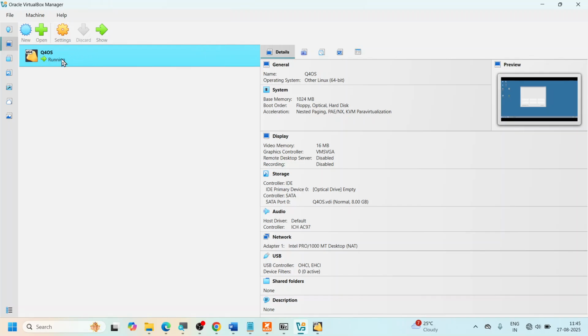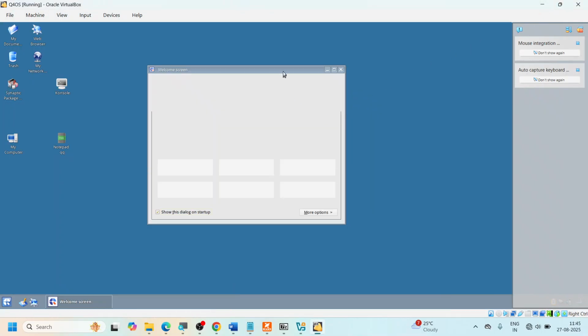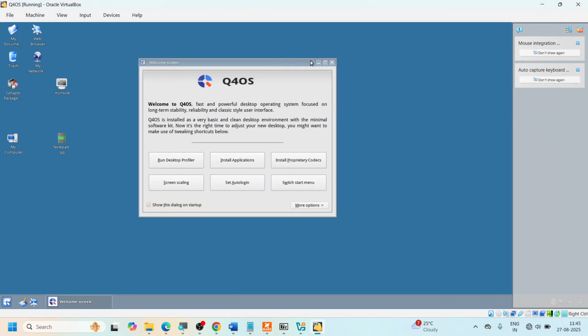So every time you open this VirtualBox, click on start. The VirtualBox will open. This window will open, and I've just kept it here so that you can install any other new application you want. In my case, I have not selected too many applications, because the size of it will be very large.